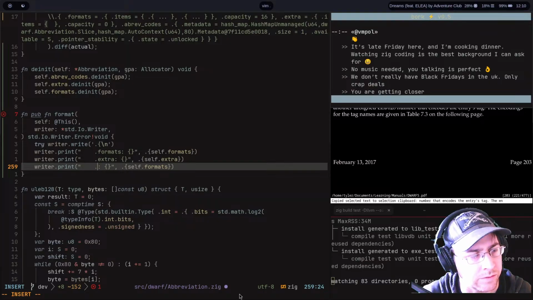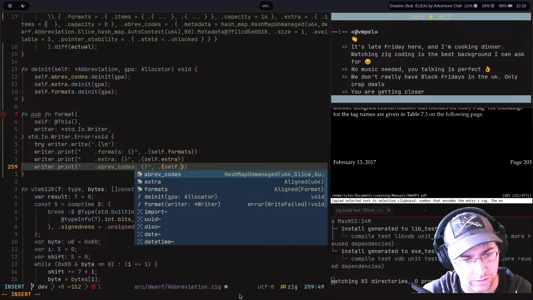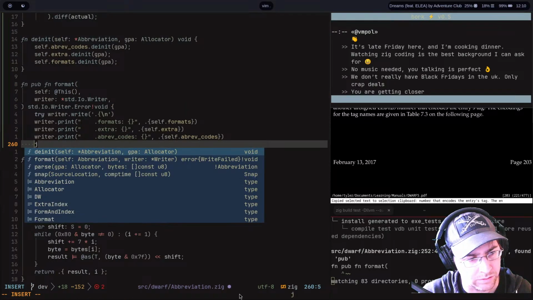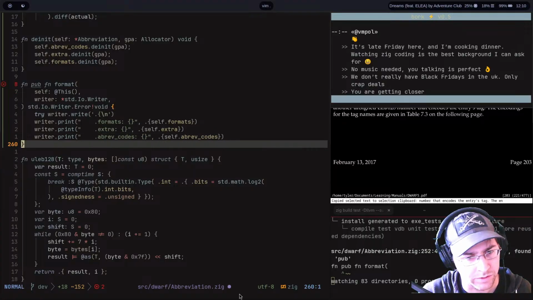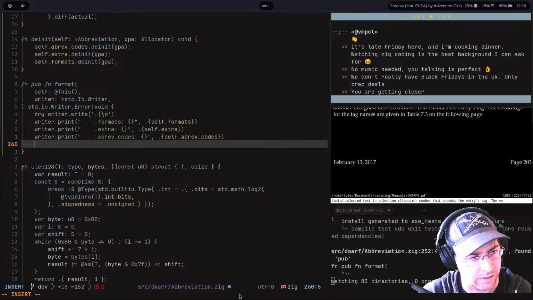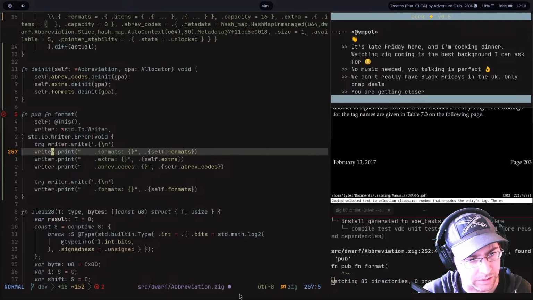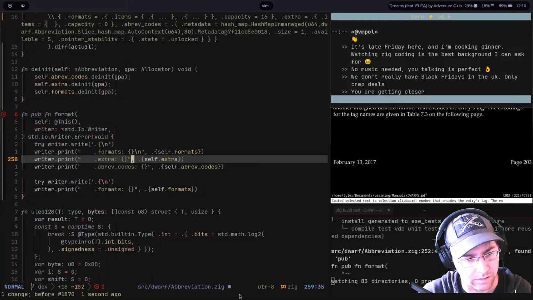And we want to do what's in the upper F codes, rev codes, and we'll finish it out with... We want to end all these with new lines as well.